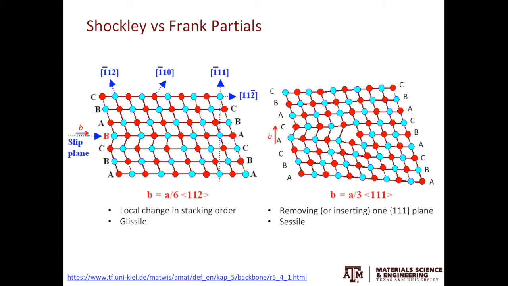The Shockley partial is our old friend now. We know that the stacking of the 111 planes in FCC is ABC ABC. Shockley partial is when you make a mistake in the stacking. In this example, you have ABC, then B, then ABC. The Burgers vector lies within the slip plane. Therefore, Shockley partials are mobile.